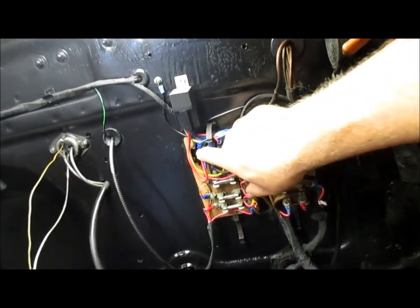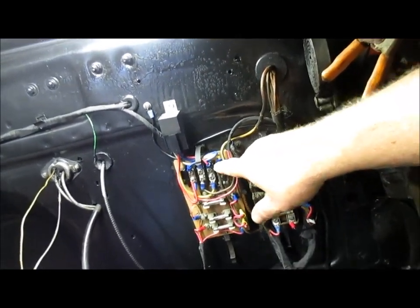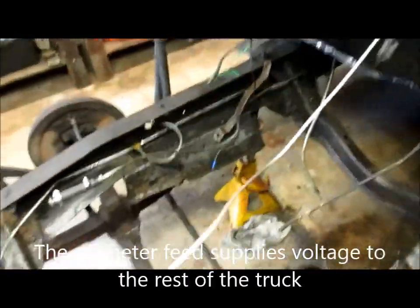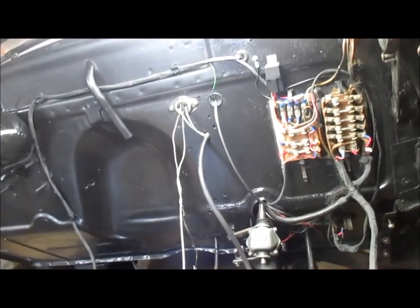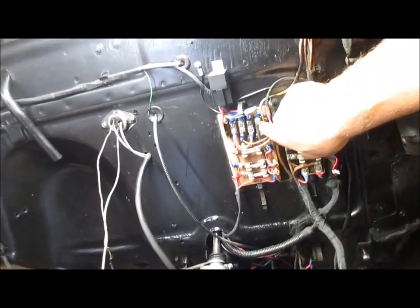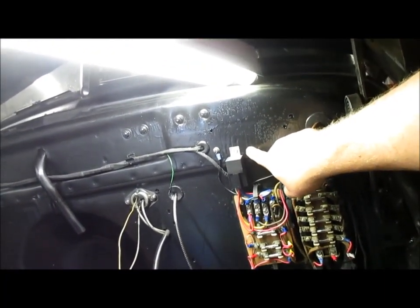This upper terminal strip, these two on this side, these two or four terminals are common to constant 12 volt hot. The way the truck's wired, the heavy duty battery cable goes and ties down to the starter, and then this other cable here, you see the big eyelet here, goes into the cab and ties down on the battery side of the ammeter. And then the other side, the load side of the ammeter, comes out and I tie it down here. Previously, that wire went to the battery lead of the regulator that mounted up here, which I've removed from the truck now. I'm no longer utilizing the regulator.